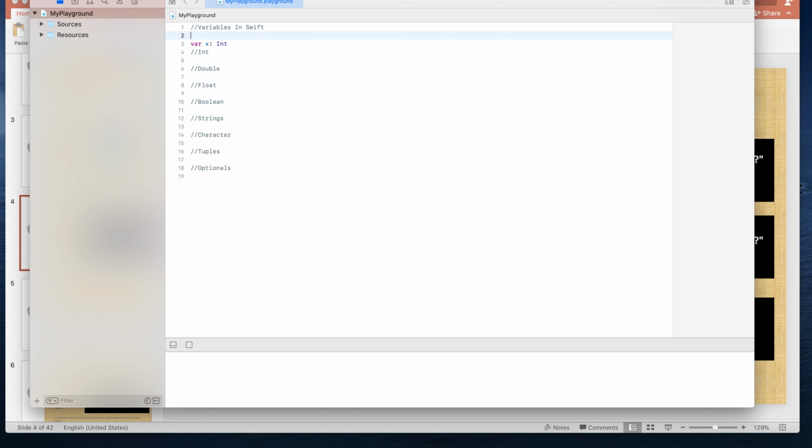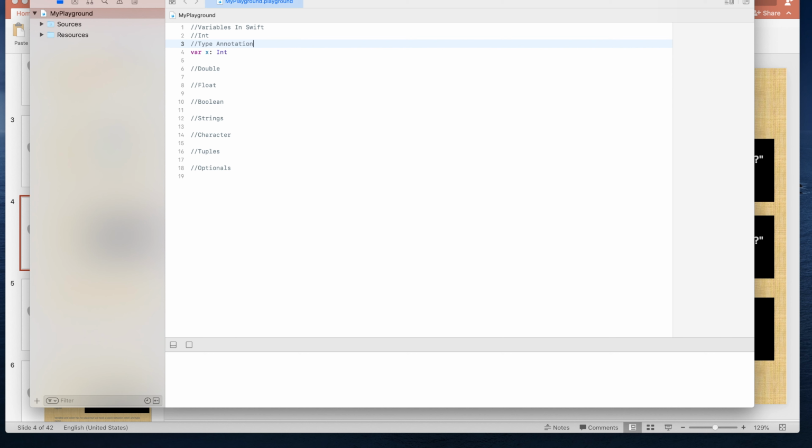Now in Swift, as I have mentioned again and again, you do not use semicolons to indicate the end of the line. The new line character is good enough to indicate the end of the line, so you will not be adding semicolons at the end of the lines. This style of syntax, where x is of type int, is what we call type annotation. This means that I'm explicitly telling that x is of type integer.